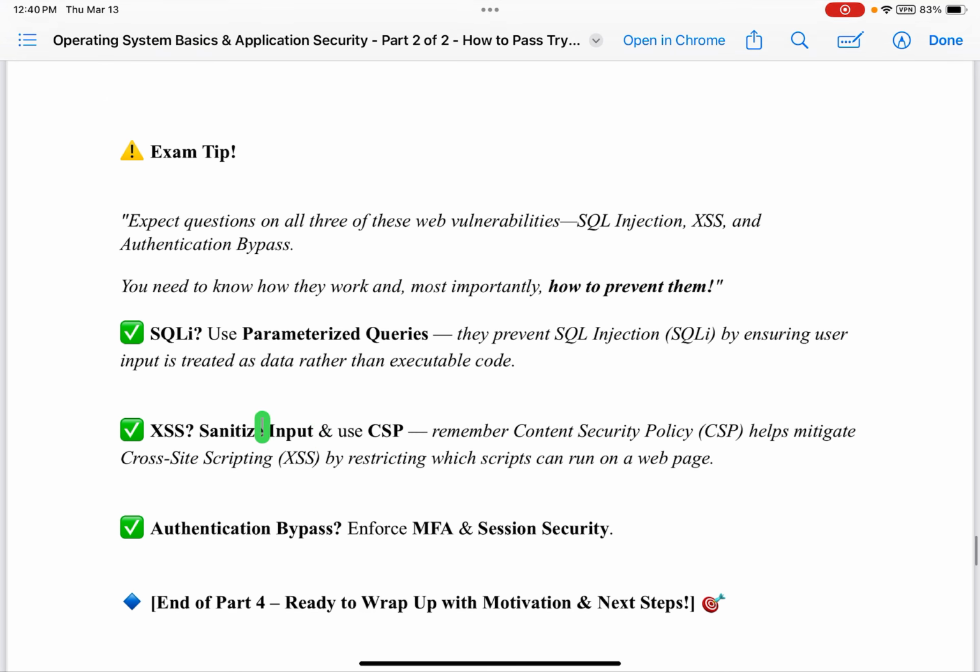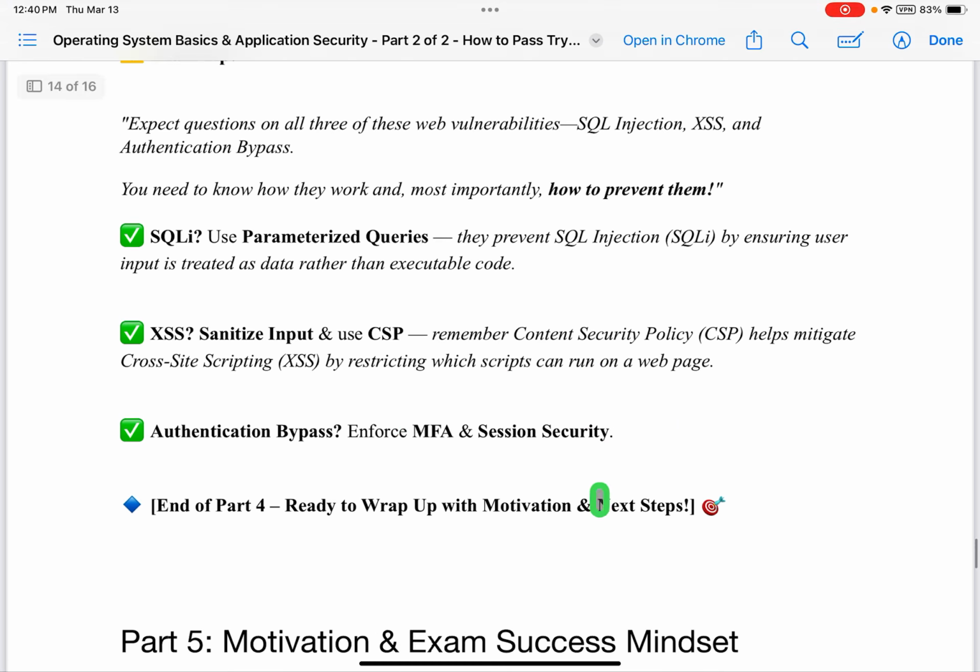Cross-site scripting, or XSS: sanitize input and use CSP. Remember, Content Security Policy, CSP, helps mitigate cross-site scripting by restricting which scripts can run on a page. Authentication bypass: enforce multi-factor authentication, MFA, and session security.